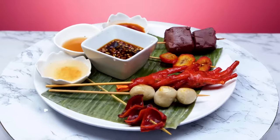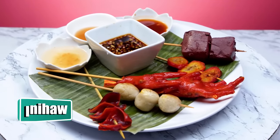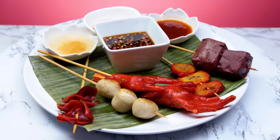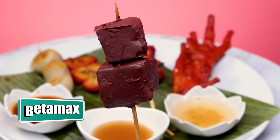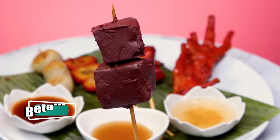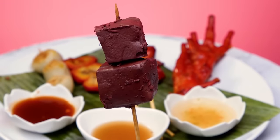That's definitely pork blood. For our first round, we've got a platter of Inihaw, or Filipino-style barbecued skewers. And a variety of sauces to go with it. I personally haven't tried any of these. Up first, Betamax, which are grilled blood cubes cut into rectangles representing the shape of Betamax tapes.